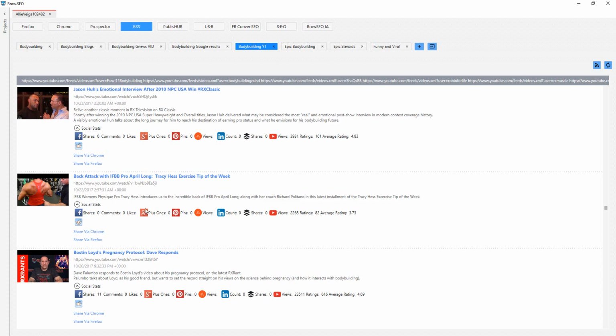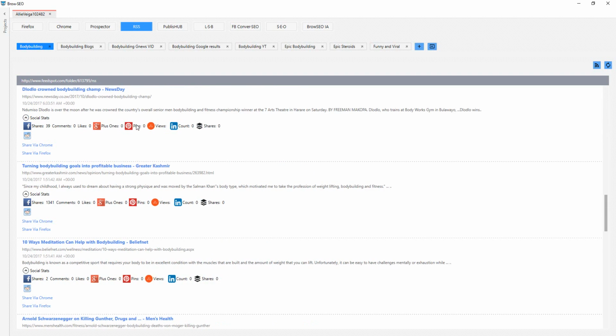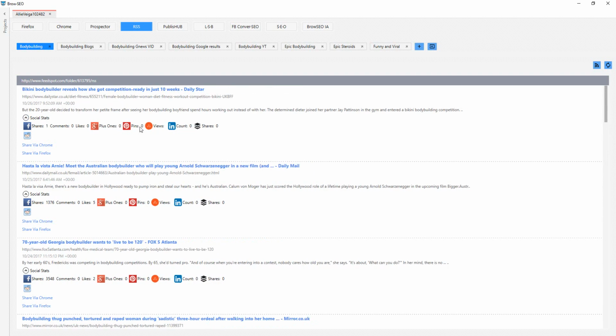And what I mean by real shares is this. But before we get into the real shares, let's go back to the content. So here's the content. This is the content hub. We can call it the RSS hub. That's what it should really be called. You can input unlimited RSS feeds and you can mash them up together in one feed. This would be one feed, and here is the feed info.